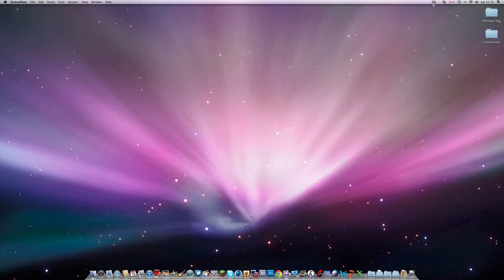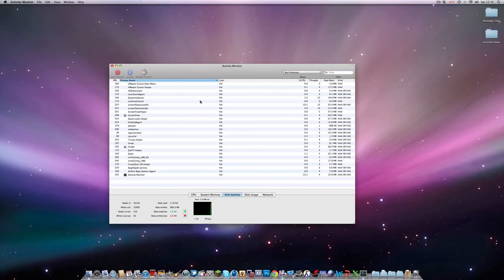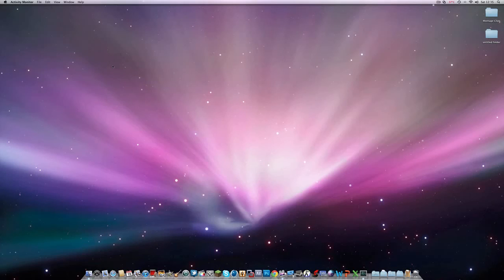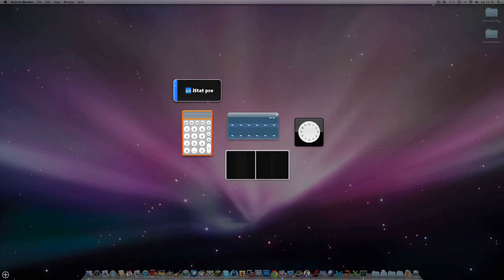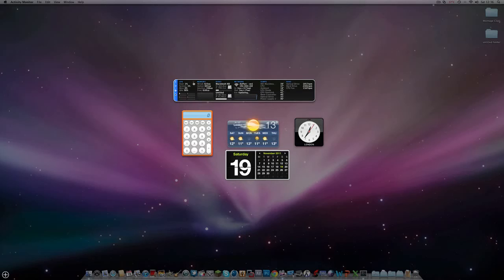Close all open windows. You're going to want to open Activity Monitor and look at anything that's open that you don't really need. You can also use iStat Pro, which is a little widget like this. You can just Google it and get it directly off the Apple website, and it will show you all the stuff you need to know. Here are the 8 cores, or 4 virtual and 4 real, but I don't know what order they're in. And here's the memory and all the other stuff.